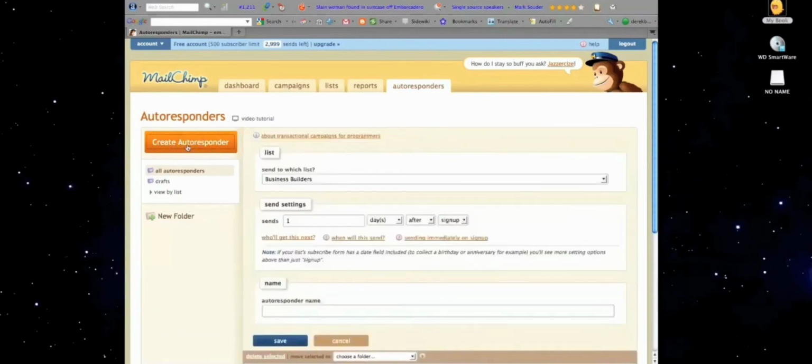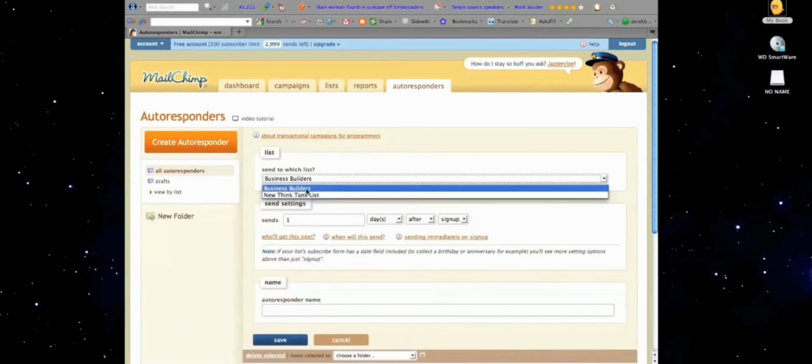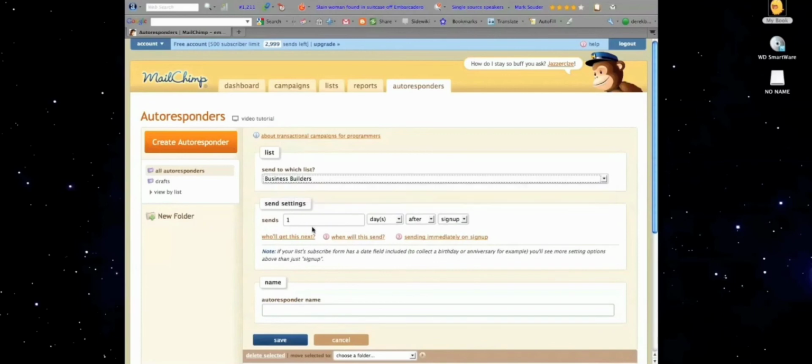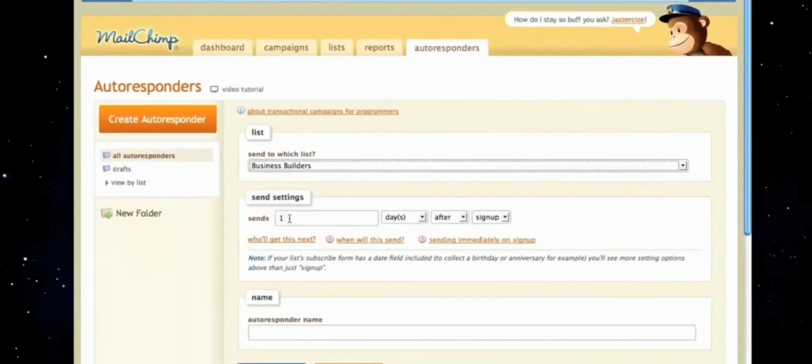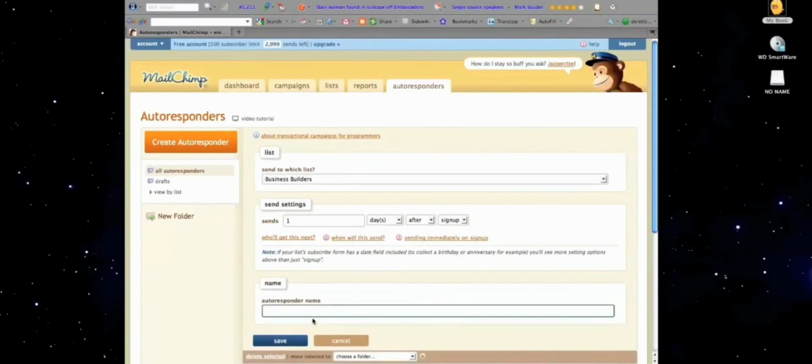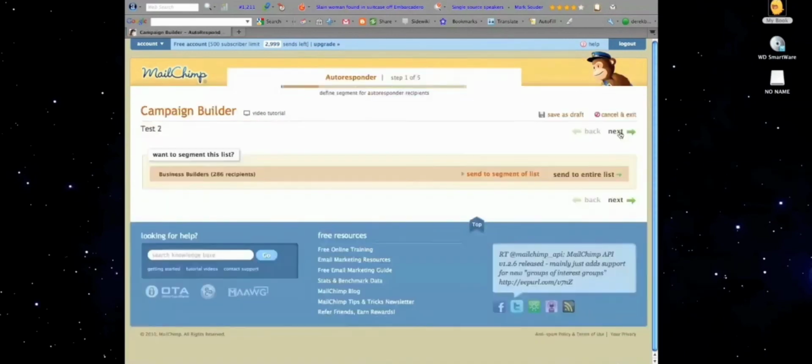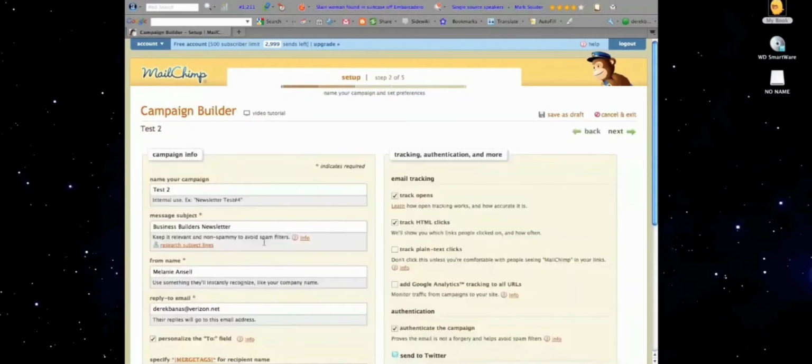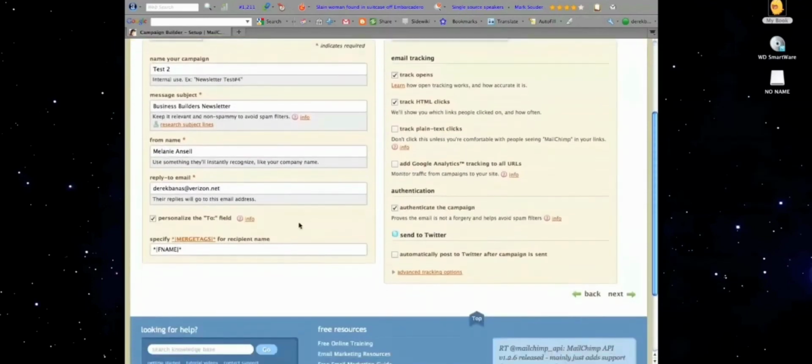Click on create autoresponder, what list you want these autoresponders sent to. And you can see here under settings, I'm sending 1 day after a person signs up for this list right here. And then I could put in the autoresponder name. I'm just typing in test2, create email, click on next. Again, type in pretty much the same information we typed in with the previous campaign.